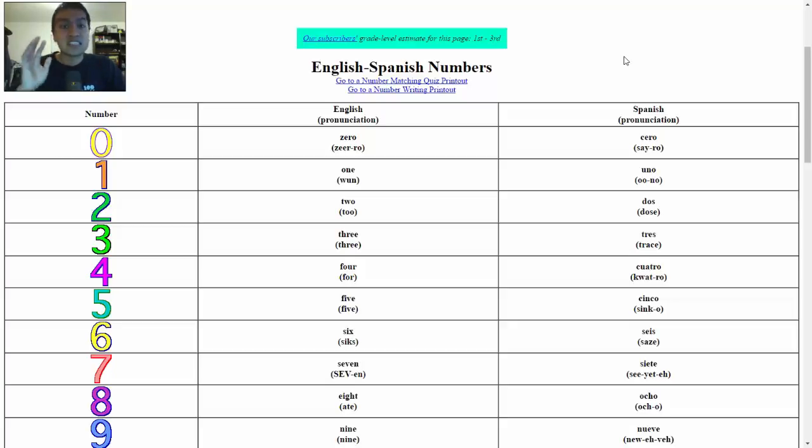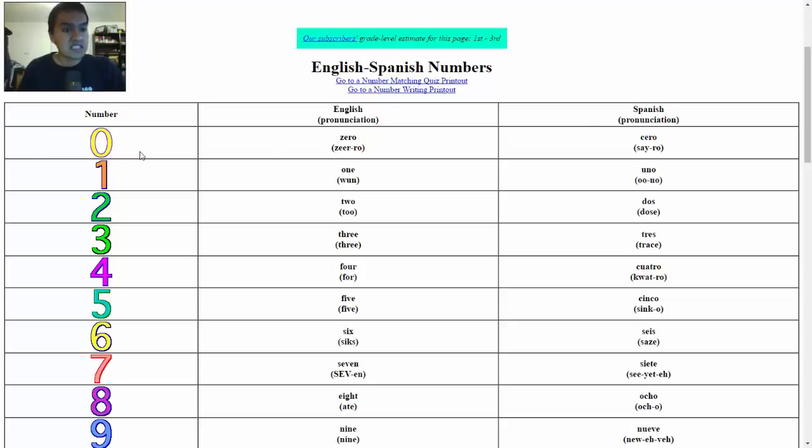Now, we're going to be using the same method as last time, where you make an image out of the way you pronounce the number, and you make an image for the number itself. Then you combine those two images together to make a story. And I'm going to be using the exact same images for the numbers that I used last time. So without further ado, let's get started.